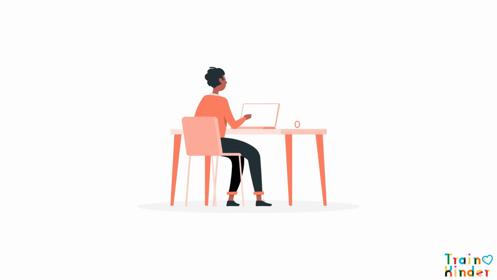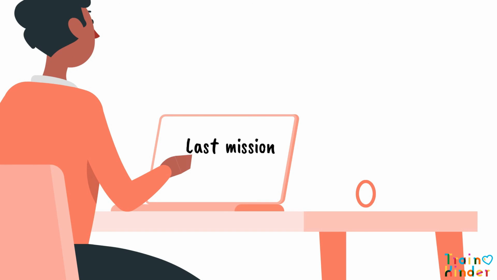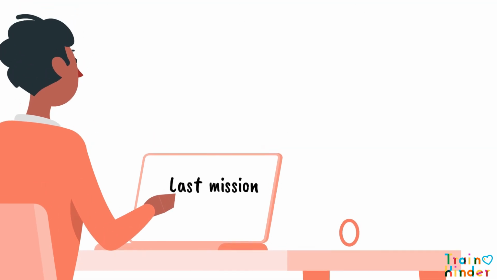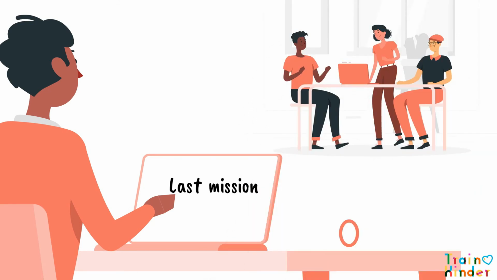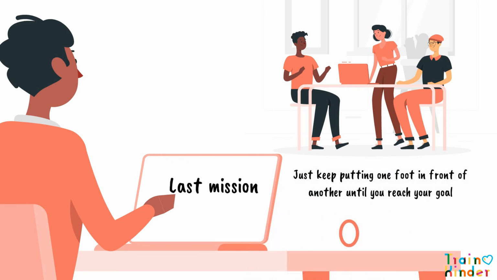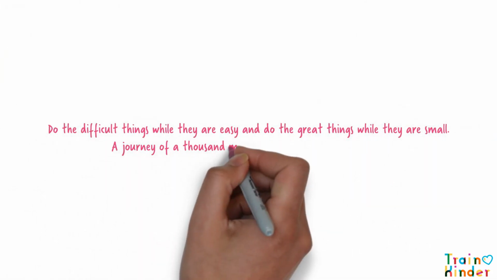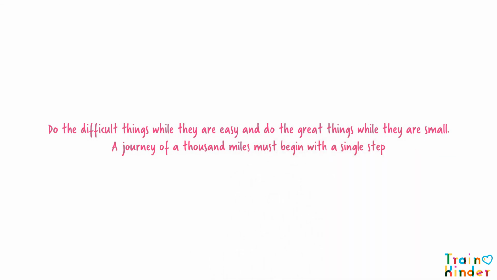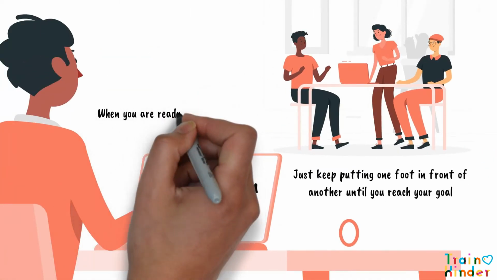As usual, there is a mission following. This is your last mission and might be the hardest one yet. You have walked your first few steps towards building your own superior team by completing the given missions weeks after weeks. It is ultimately up to you whether to take another step forward or not, but we hope you do. Just keep putting one foot in front of another until you reach your goal. Do the difficult things while they are easy, and do the great things while they are small. A journey of 1,000 miles must begin with a single step. Lao Tzu.